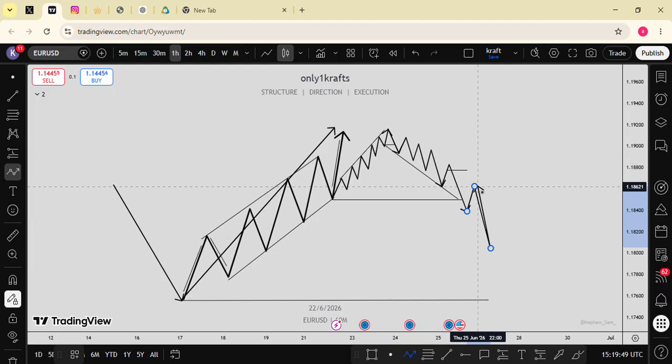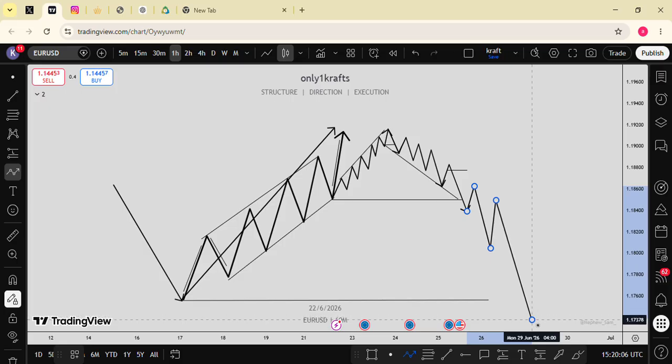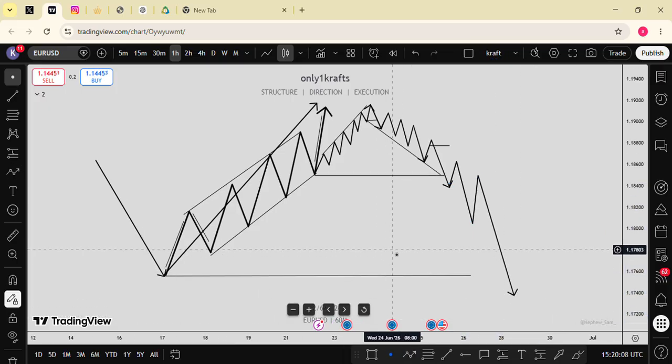And then this point also, this is the point where sellers enter the market, right? Sellers can still come here. Don't forget, this is an impulsive move now. The moment we break this low, this becomes an impulsive move, right? So we are going to do something like this till we get down here. Now if we break this low, then we can now say that overall this pair is now a bearish pair. It is no longer bullish, it is now bearish.